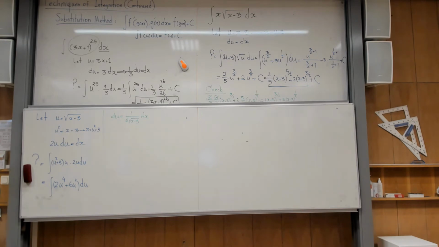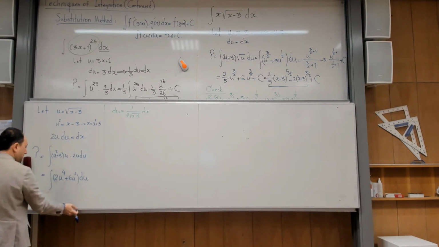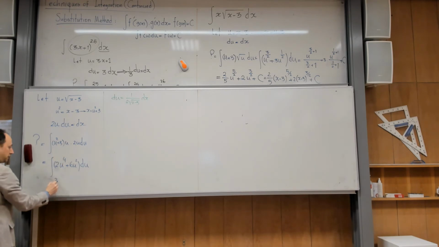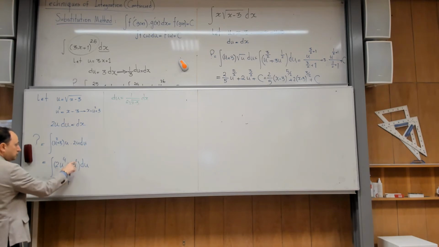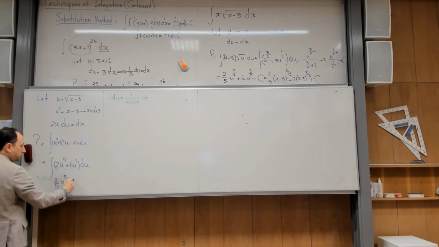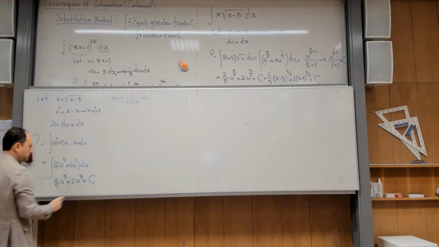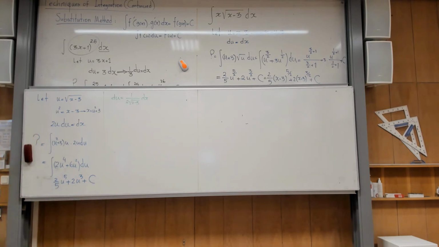Yes? And now I take the primitive function of each one. u^4 integrates to u^5 divided by 5, so it becomes 2/5 u to the power of 5. And then this is u to the power of 3 divided by 3, but that 3 in the denominator cancels this one. I get 2u to the power of 3, and then I will have a constant c. But remember, this time u is this square root. So then everything becomes clear, yes?